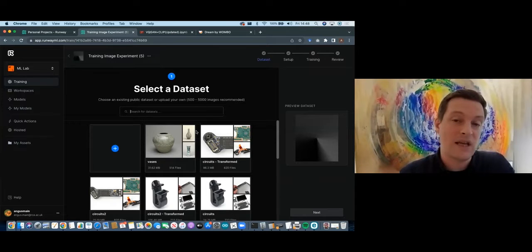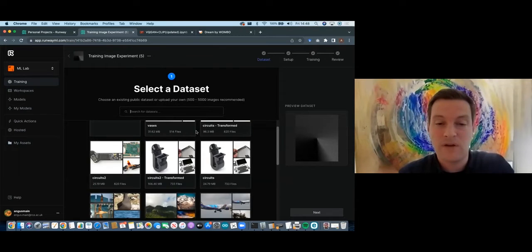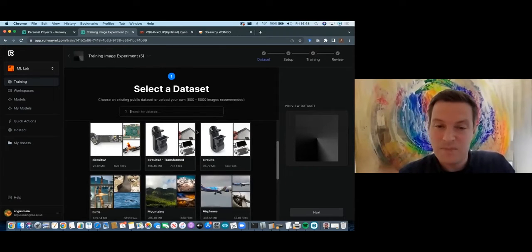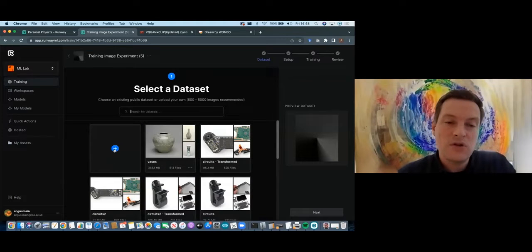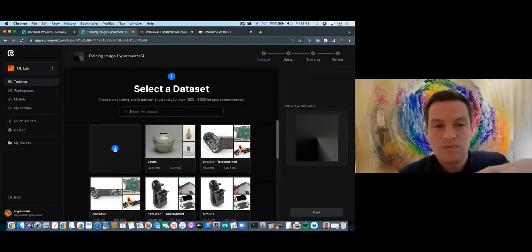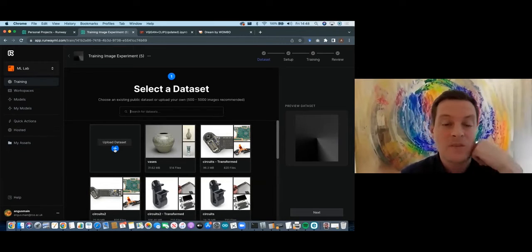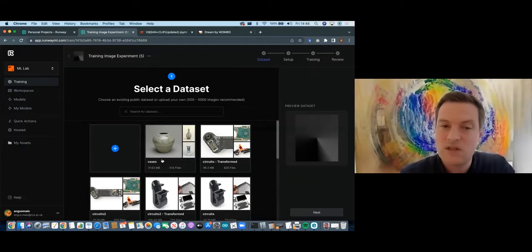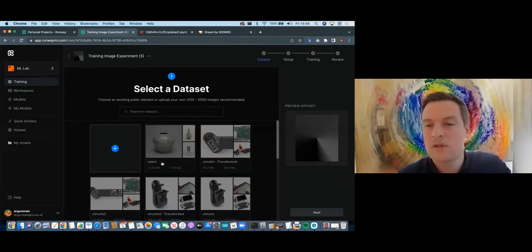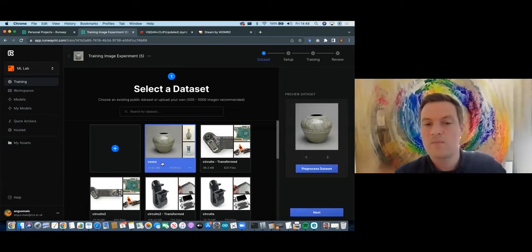There are databases that they already have and data sets that you can already play with, like scenes of mountains, birds, airplanes, all kinds of stuff. If you wanted to upload your own, you just click on this button and it will take you to a dialog box where you just upload a zip file or a folder full of images that you've prepared. In this case, I've already uploaded some images, so we'll go with those for now. So click on this vases data set that's from the British Museum.